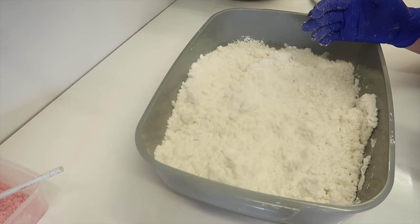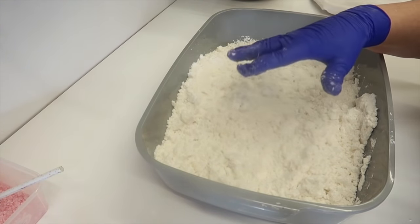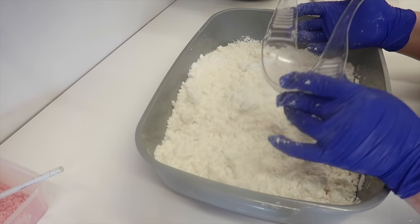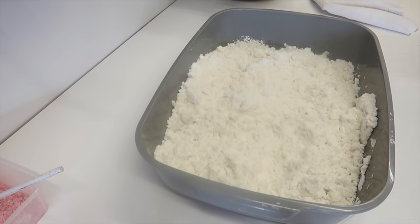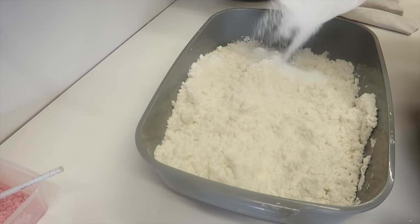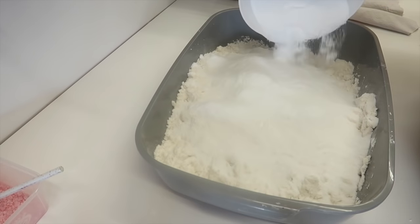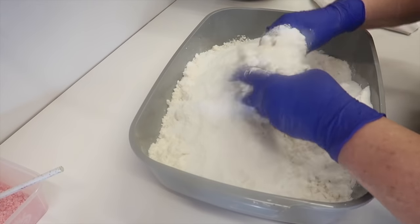I've ground the citric acid in the Vitamix and I'm going to add the citric acid into here, and it can get airborne, it can make you sneeze and cough. So I'm going to put my goggles and my mask on for this point. Then we just sprinkle the citric acid over the top. And we're going to blend that in well.